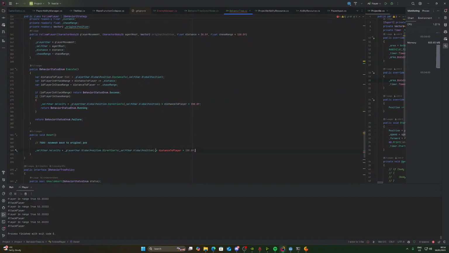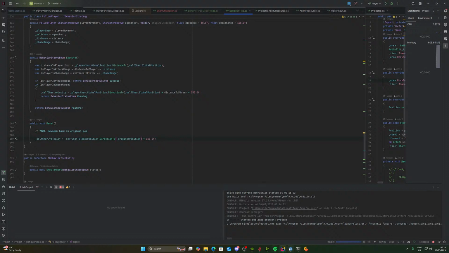The distance to will be the inverse, self char global position to the original position, i.e. spawn location, and then we'll times that, and that should follow us and reset.